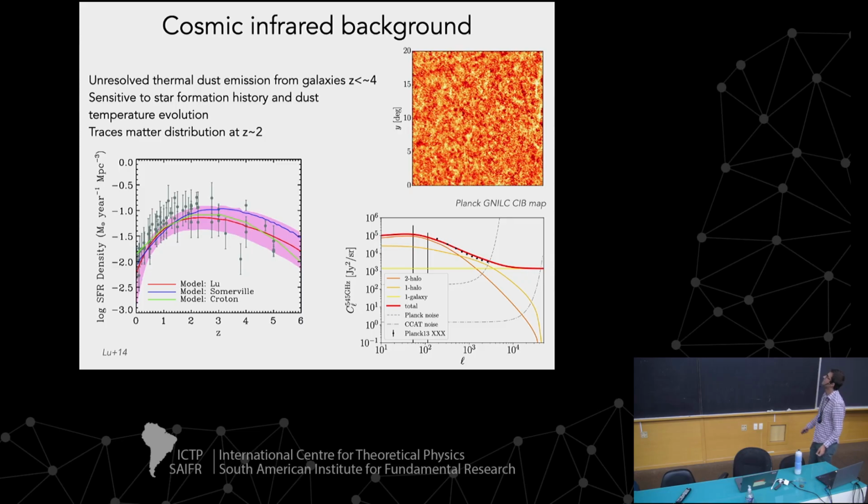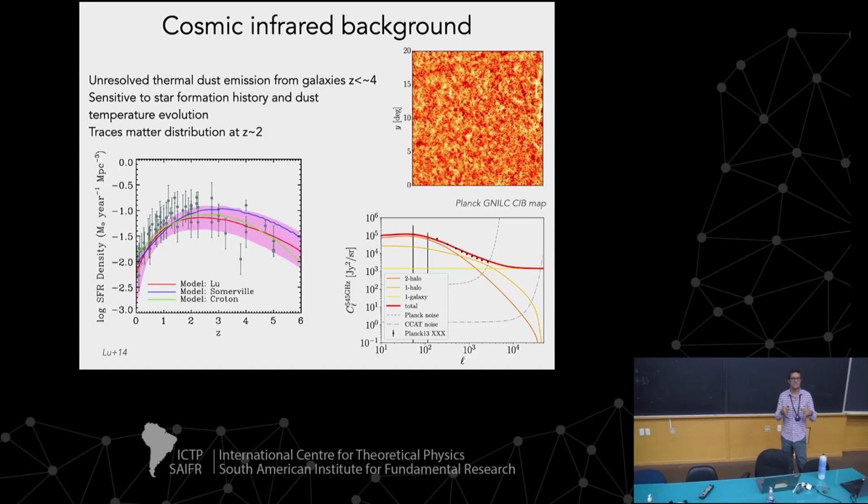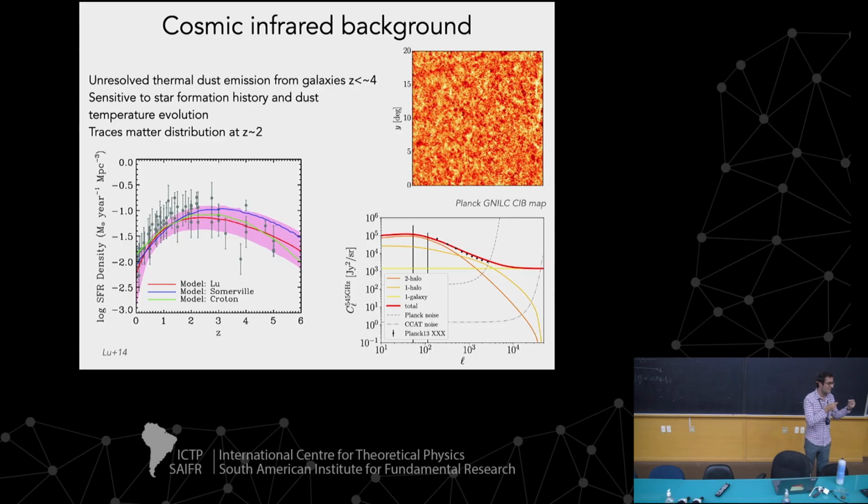And this map, which looks completely blended, is the sum of all the thermal dust emission from all the star-forming galaxies in the universe. You have a lot of these star-forming galaxies, and so when your resolution is 1 arc-minute, you end up with a completely blended image. I guess it's kind of the Olbers paradox.